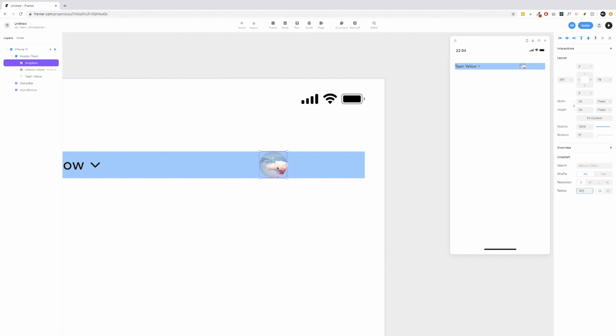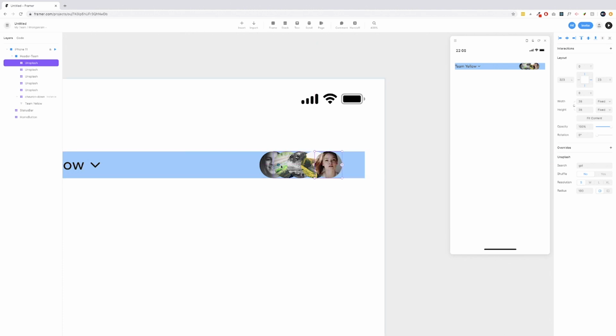Now we don't want a sky, so we're going to search for girl. And this should allow us to display a girl as a user. And what we're then doing is just selecting option and shift to drag to the left, which will create another layer. And we'll do this 4 or 5 more times. Now what I'm doing is I'm making sure that the far left or the end is going to be the center of that image that it's next to. So as we continue, you can see that it's all going to be aligned perfectly.